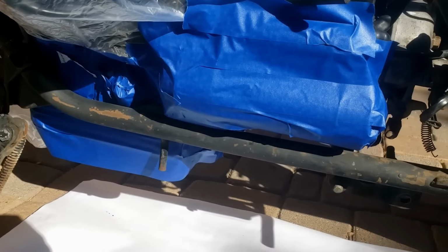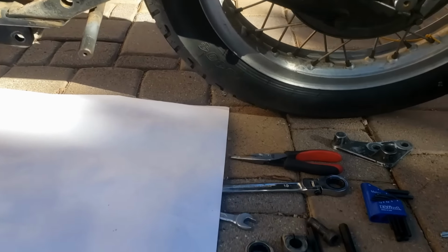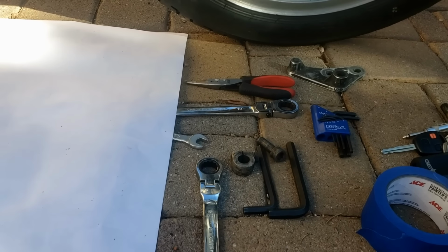Keep them coming. We are masked up, sanded down, dismantled, taken the entire gearshift mechanism off. Not looking forward to putting that back together again. And ready to do some painting.